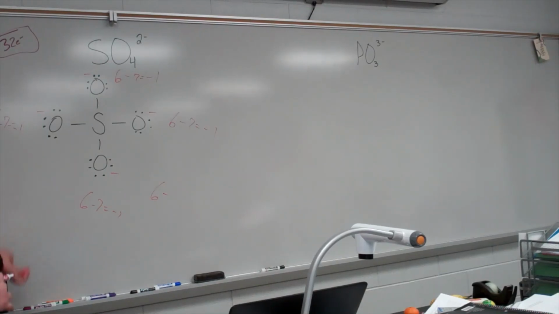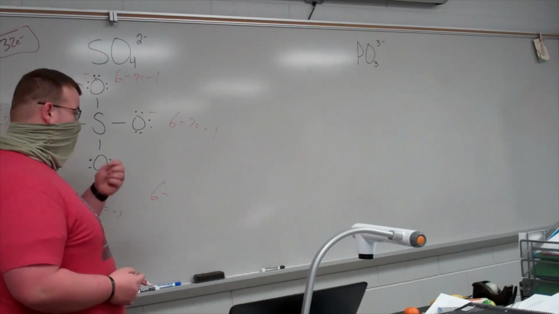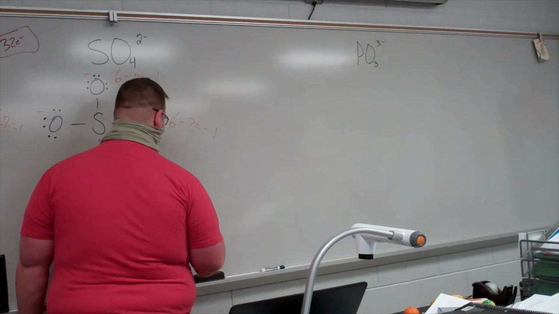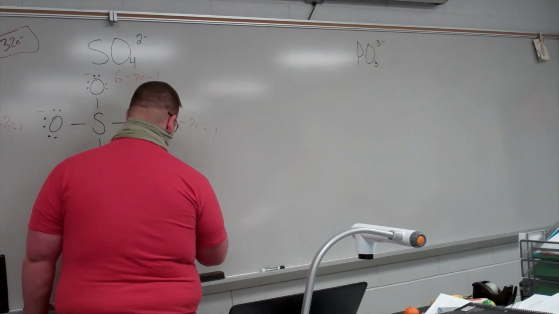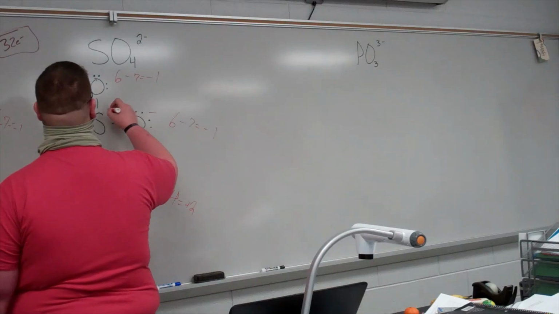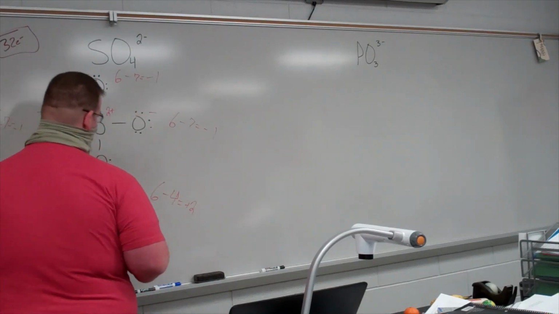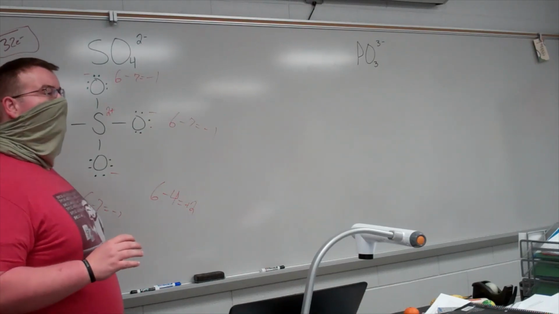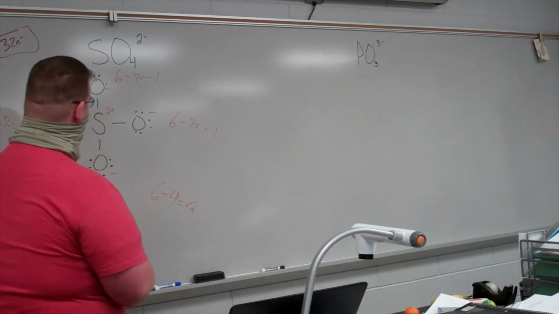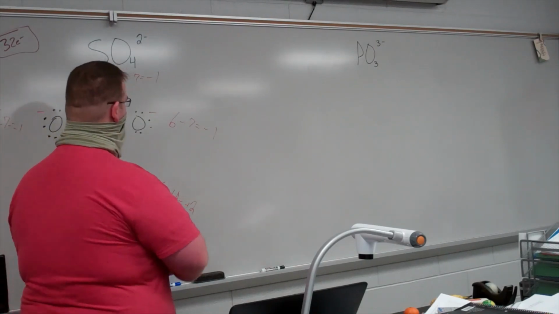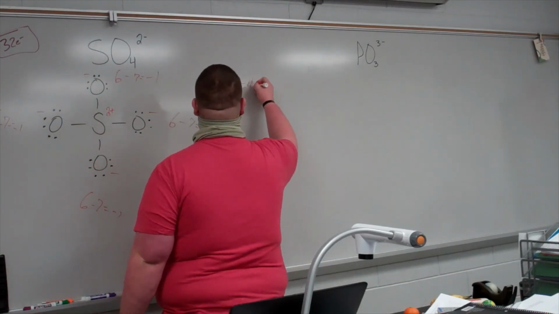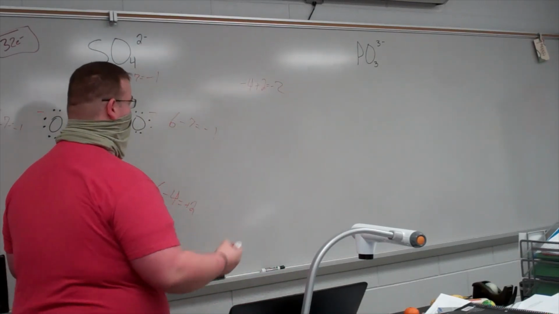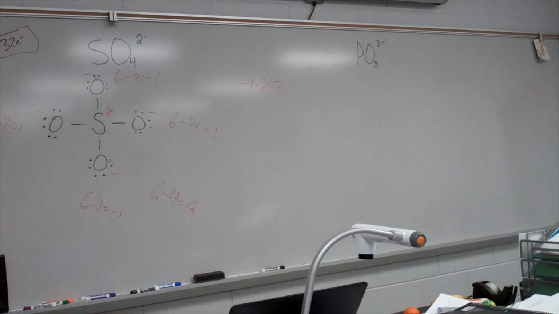Now let's look at the sulfur. How many valence electrons is that sulfur showing? 4. So 6 minus 4 is 2, so positive 2. Then at this point, you are going to look and say, well, I have -4 and a positive 2, which gives me a -2. Those overall charges match, so I'm done.